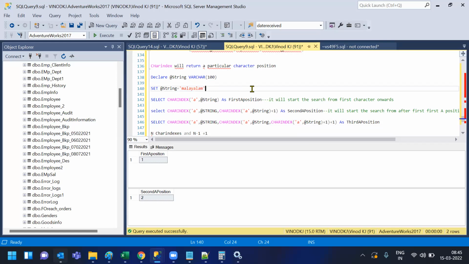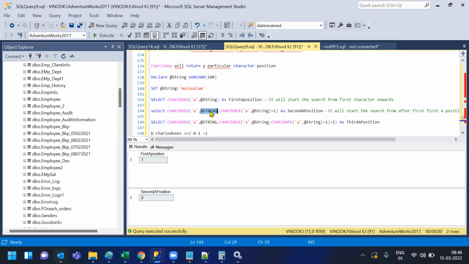Let us come to the select syntax. Select CHARINDEX A string as first position, right? Correct. That is for the first one. When it comes to the next syntax, select CHARINDEX A string CHARINDEX, again we are going to enter the first value, right?